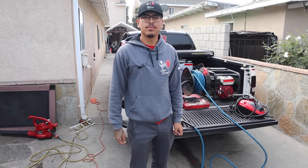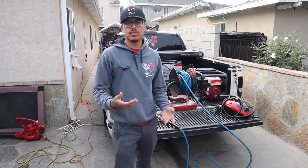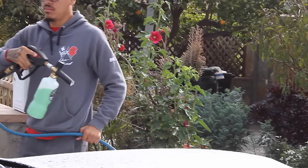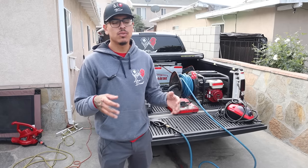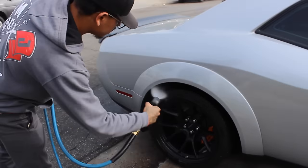Now that we're done with the car on the inside, what's next is the exterior. We're gonna go ahead and degrease the wheels, clean them all up, then wash the vehicle, give it a clay bar, quickly dry it, throw it in the back, lift it up on the jacks, take off the wheels, and start prep work before the paint correction.